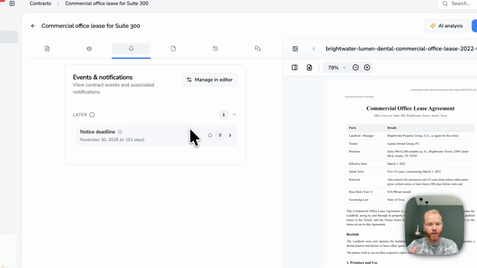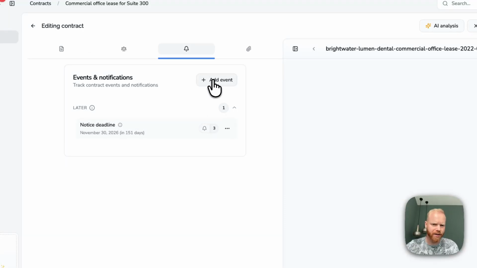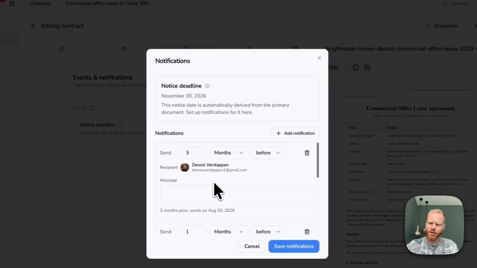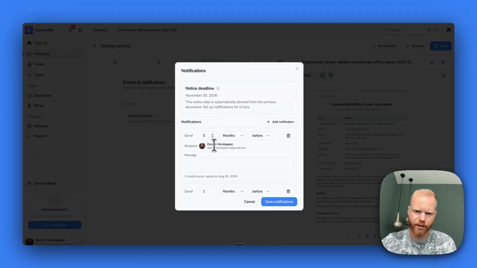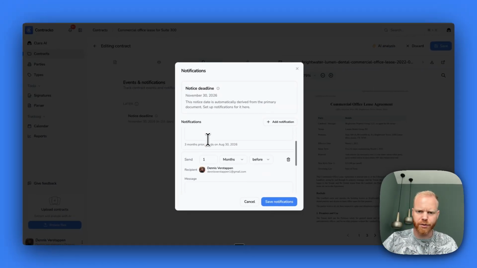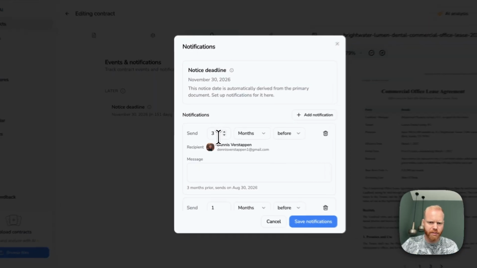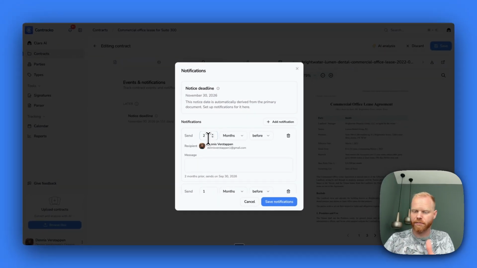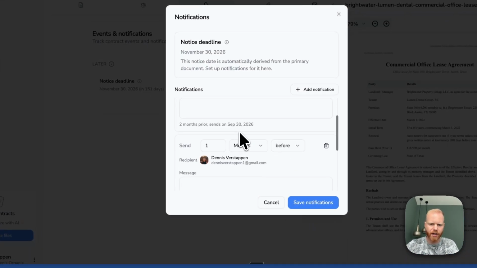If you want to edit those, you can just go to the editor and edit these notices, and you can set your own notification timeline. So if you don't want to have 3 months, but only 2 months in advance before that notice deadline, you can just say 2 months here.